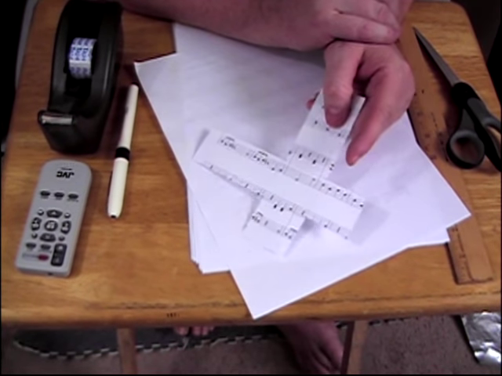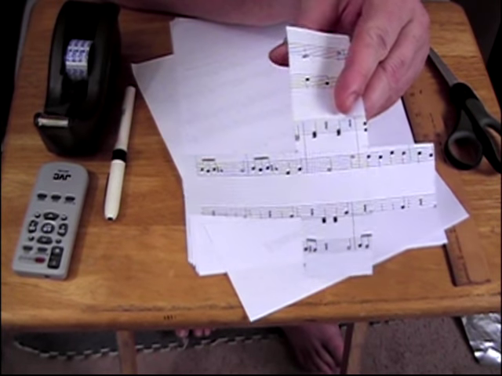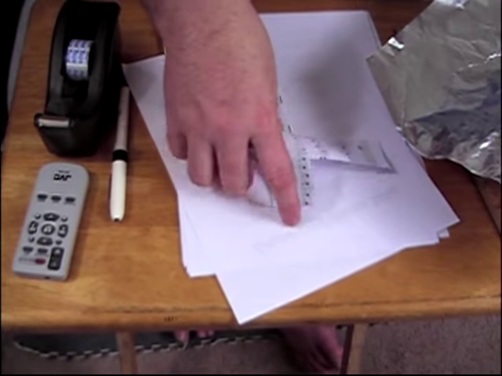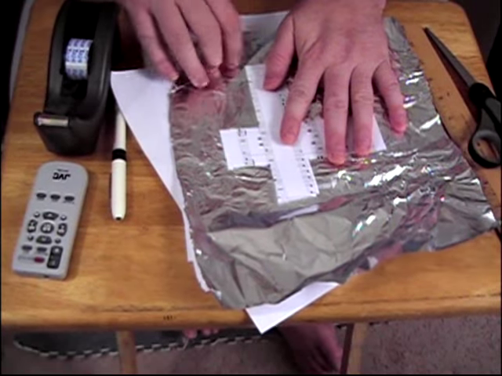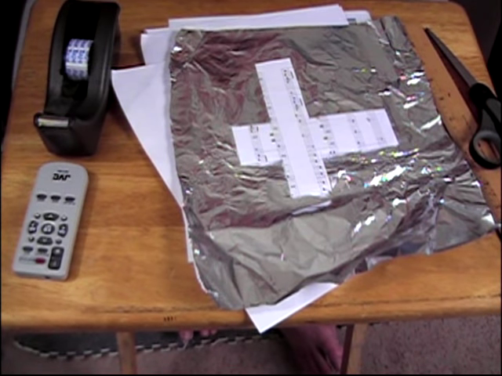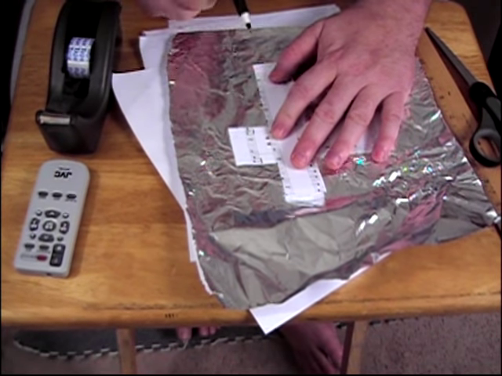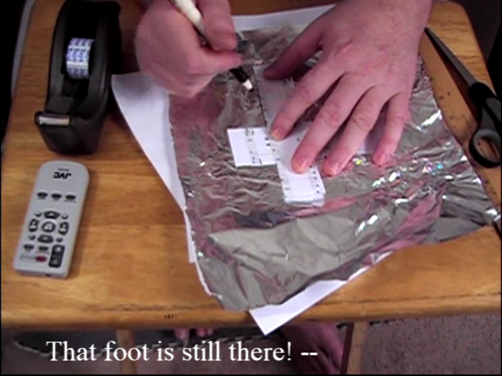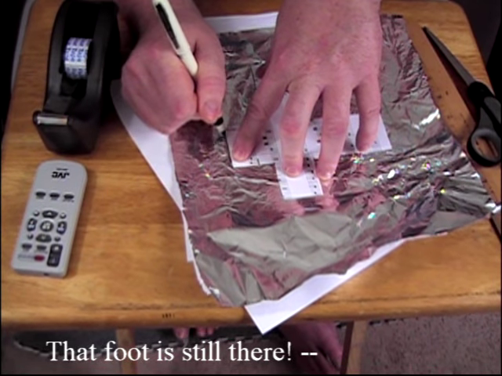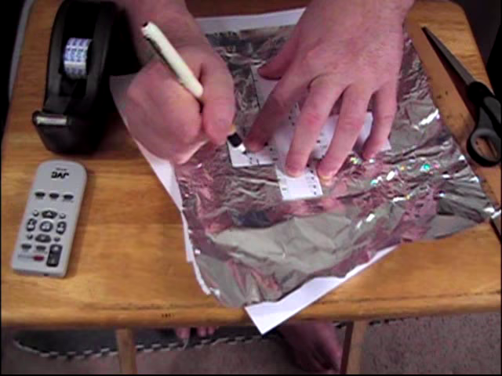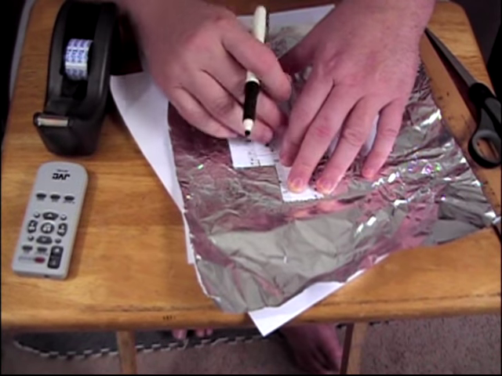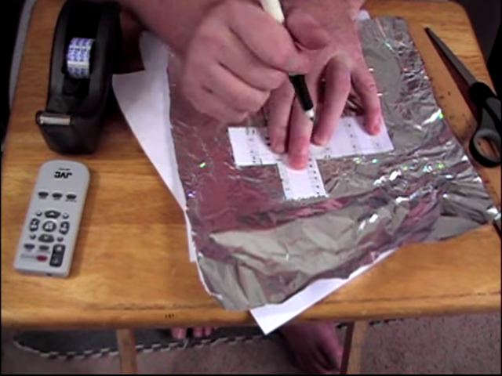The next step involves the aluminum foil. So if you're not using aluminum foil, you can skip ahead. I did this on the back of scrap music, so it's all musical on the back. On the back, we're going to take our aluminum foil. The foil makes it sound real nice. Place it on the aluminum foil and trace right along your paper across the aluminum foil. Not necessarily as easy to do as it is on regular paper, but it shouldn't be too much of a problem. It's okay if your pen or pencil cuts through the aluminum a little bit, because that's exactly what we're going to do - cut it out. But you have to be very careful because aluminum foil tears easy. Especially this aluminum foil, which is really cheap - it's dollar store aluminum foil and it's definitely not heavy duty.